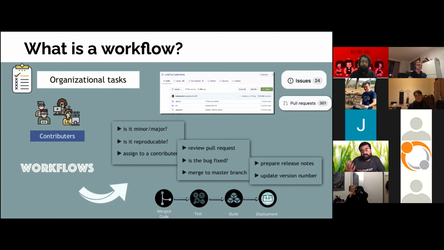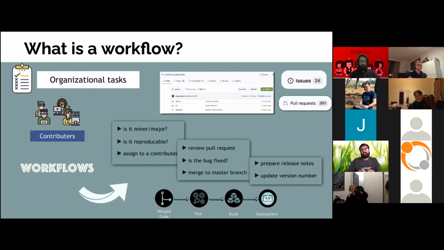Then when a contributor submits a pull request, that pull request needs to be reviewed, and you should be able to say whether the bug is fixed or not. Then that pull request has to be merged to master. Somebody has to prepare the release notes, update the version number, and make it a package or deploy to production.